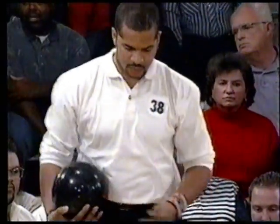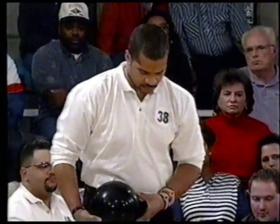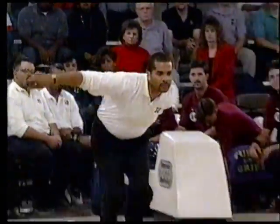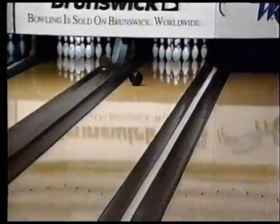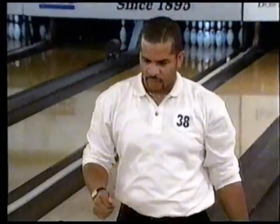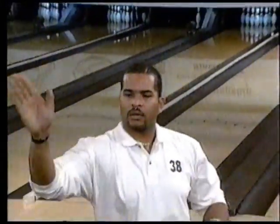Remember, we talked about the ball return. If you're playing deep inside, can get in your way. This team that we're watching right now, team unsponsored, it isn't a factor for them. But for the team that led this tournament, Team Columbia Turbo Grips, they've had a problem with that ball return already in match play, and they're going to have a problem with it in the 2nd game of this 2-game match. Big strike from Spriggs in the 3rd.